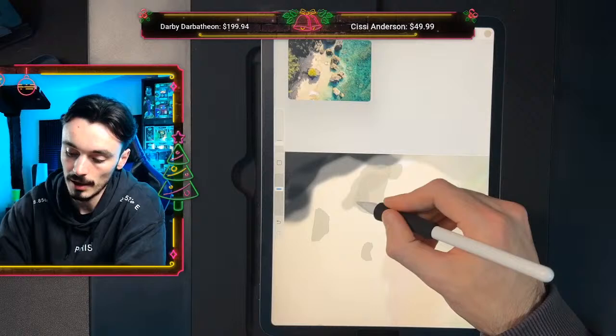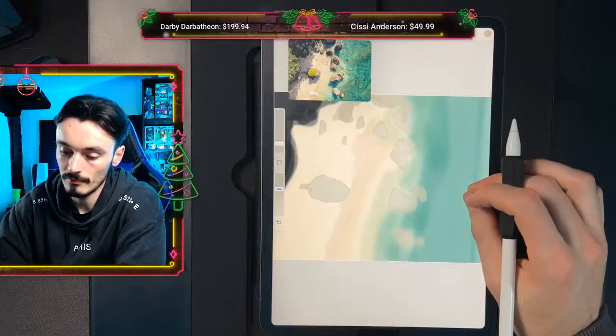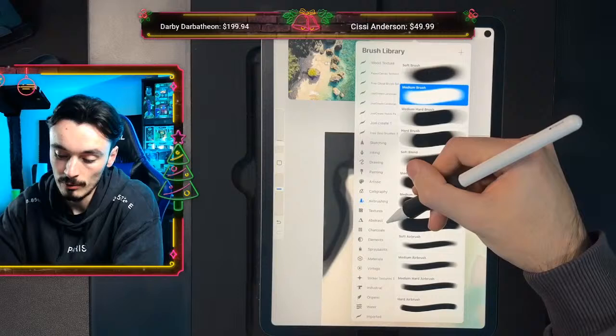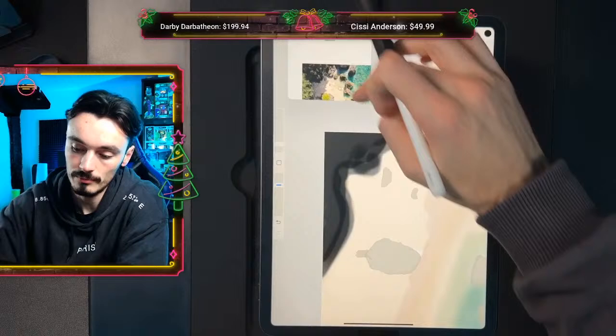Okay, that looks good. Let's just roll a little bit more into here. Maybe darkening that up a little bit. Cool. This will be fun. Let's start on the left hand side. Let's work over the top of this area, and I'll probably create a new layer and then use that maybe as one layer. We'll try and mix in between a few different brushes, maybe the Aurora, maybe the Leatherwood. See how that all goes. I'm going to zoom in the top right corner. We'll take a look at how we can replicate this.